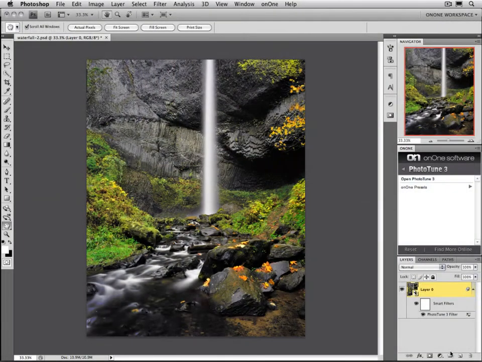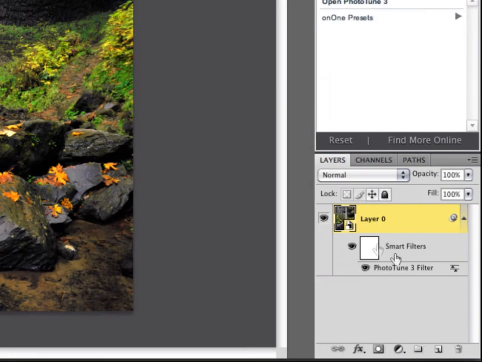When you return the image back to Photoshop, you'll now notice that underneath your smart object, there's a Smart Filters tab, and it will list any smart filters that you've attached to the image. In this case, we can see PhotoTune being attached as a smart filter. And on top of that, a layer mask has already appeared. The layer mask allows us to selectively paint the effect in or out of the image. So I could simply grab a regular paintbrush here in Photoshop, and by using black paint and painting on that layer mask, I can remove or blend in an effect from PhotoTune.